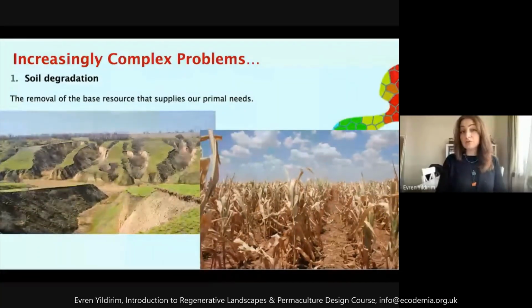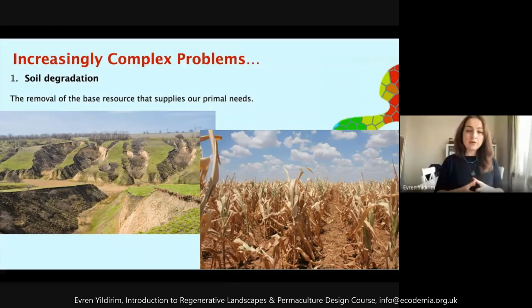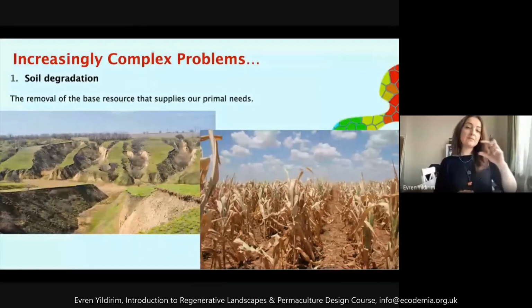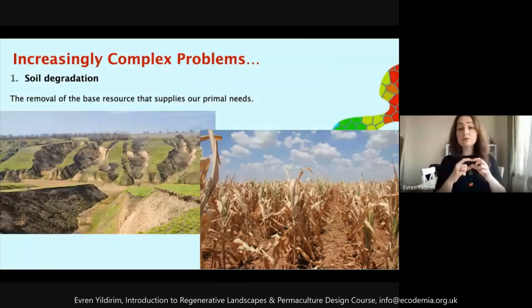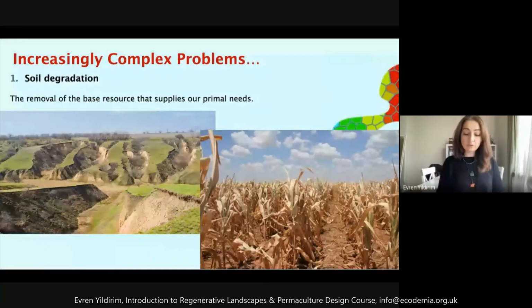And our most important problem today on our planet is soil degradation. It's the decline in soil living conditions, the decline in soil health. Soil is alive and it's dying, to say it shortly. Earth, our planet, builds 5 centimeters of this top living soil every 1,000 years. And we've been destroying these 5 centimeters every 80 years. So you see, this is not sustainable, and we are coming to an end.